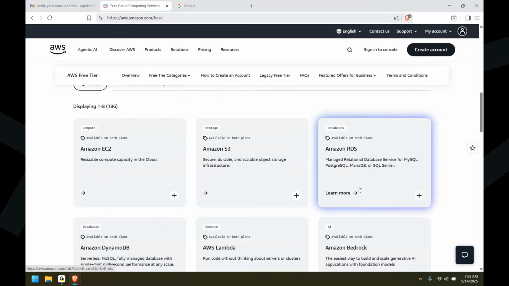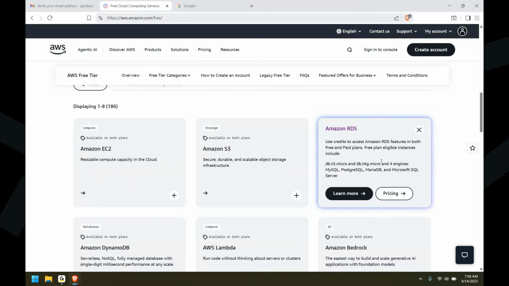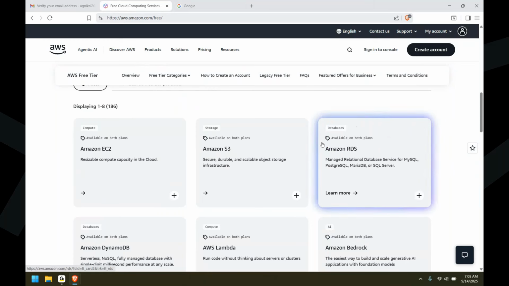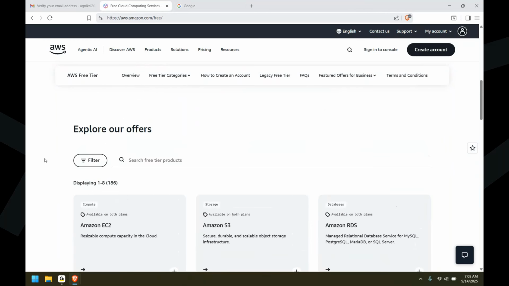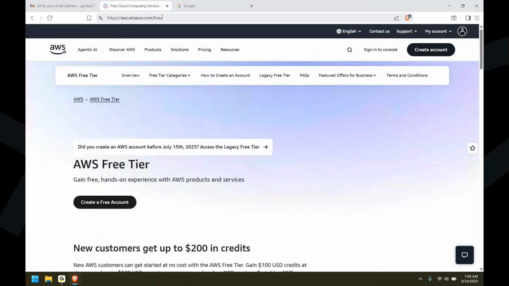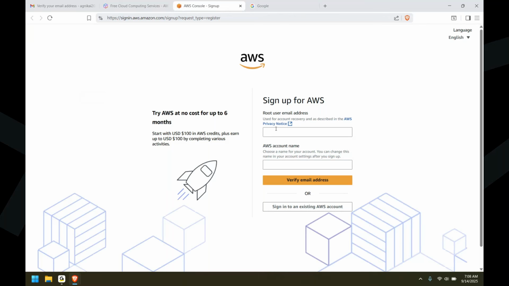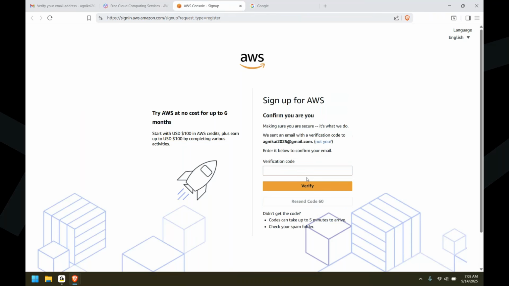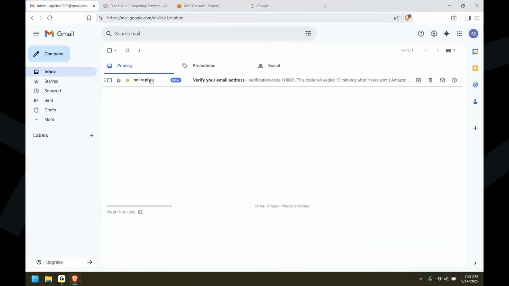You can see how it is going to be used. But the first thing is we all need to have this account. If you do not have one, I request you to sign up. You can come to aws.amazon.com/free, click on create account, and then it will ask you to verify an email. I just created a new mail address.